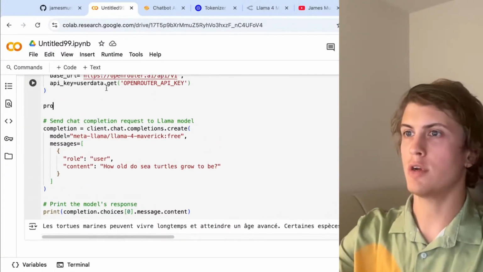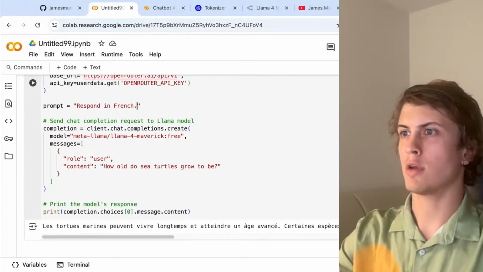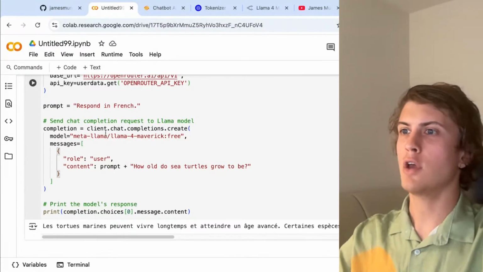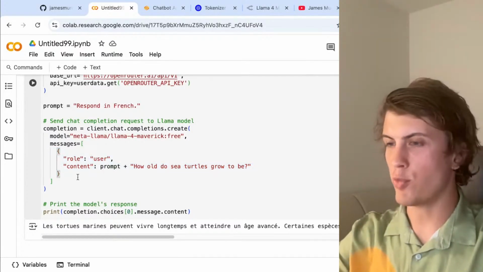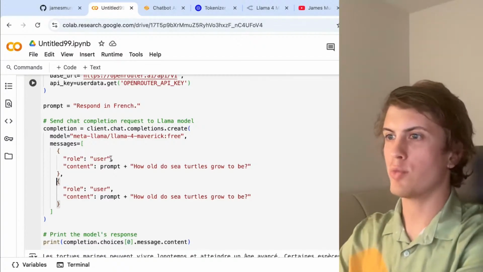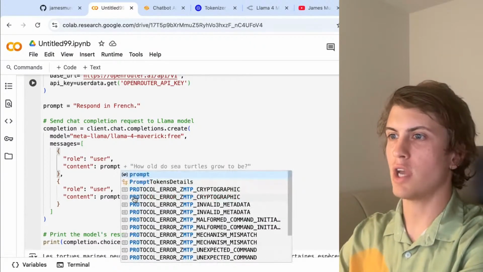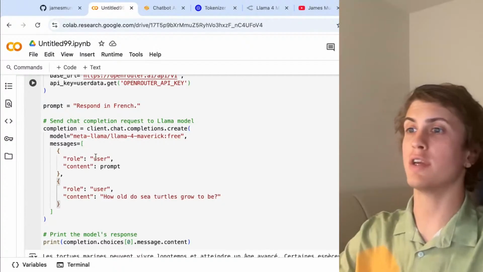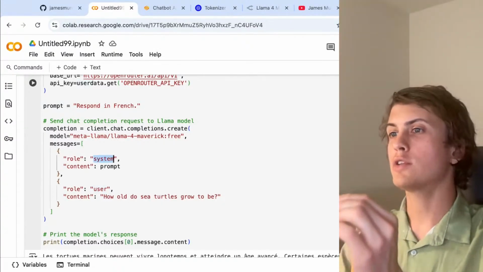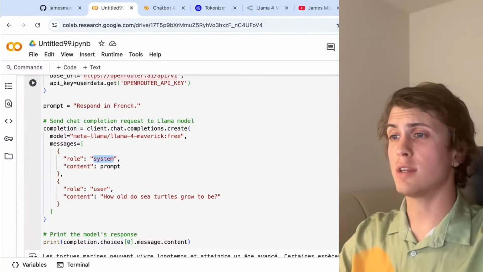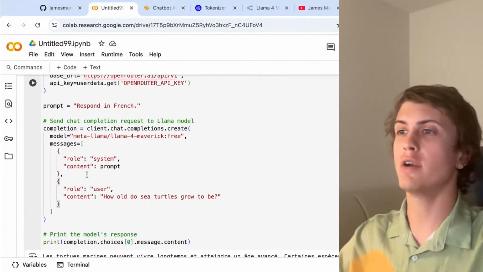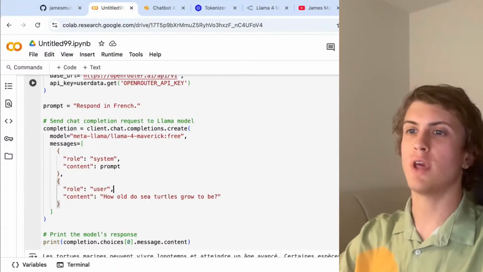I could put a prompt here like this, and I could add that in like this. I could also add this as a separate message in the history here, right? And so I could put this prompt separately. These are all slight variations. I could actually make this a system prompt, which weights it a little higher in importance. These are all ways that you can do prompt engineering through the API.